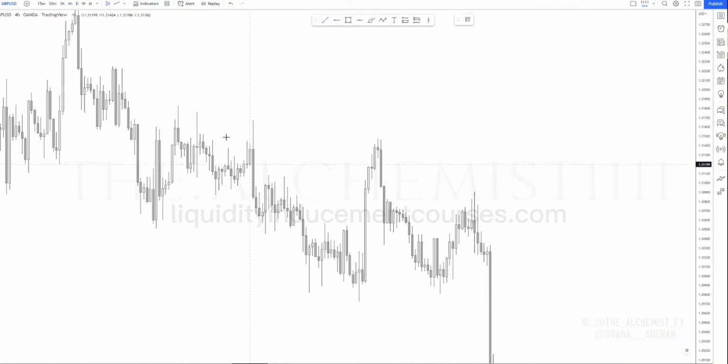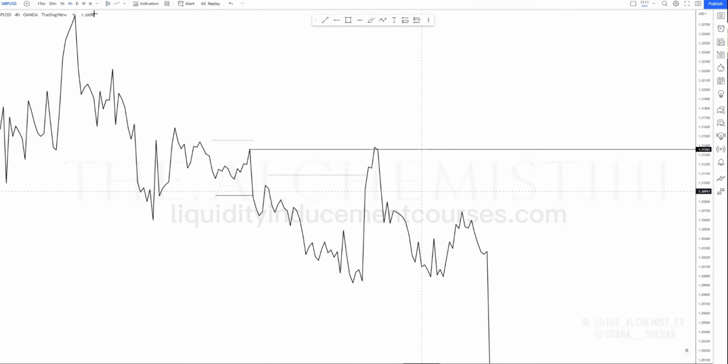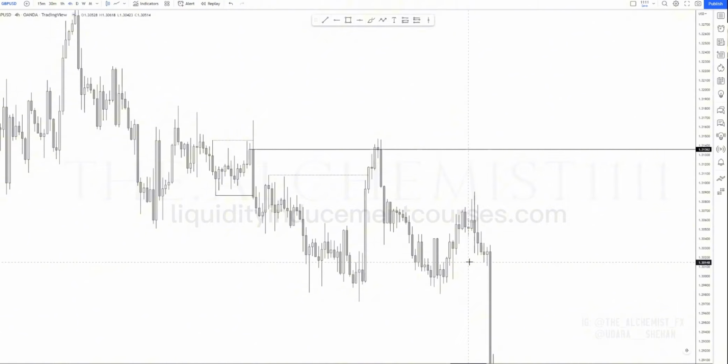A nice example. See, what is this? This is a strong high, right? Liquidity taken. Okay, structure broken. Perfect. Strong high. We have liquidity below it. But did the resistance hold? No. Yeah, it did hold though because it never went above the strong high.